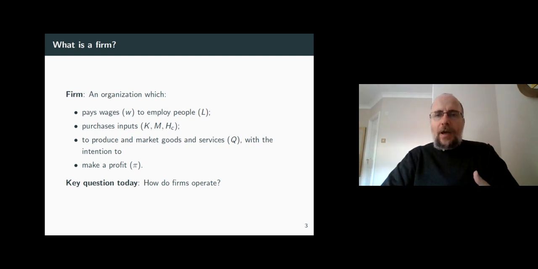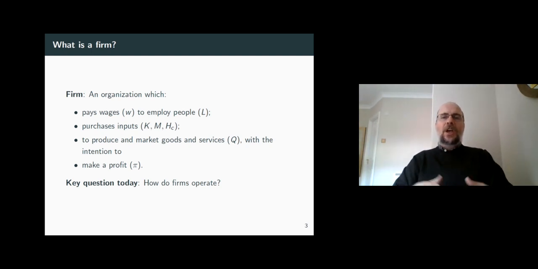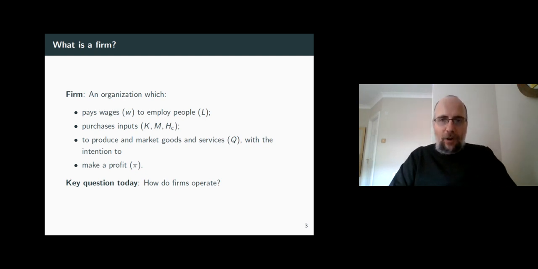But somehow, behind the scenes of all this hiring of factors, putting them all together, producing and selling something to consumers, somewhere along the way, we forgot that in any firm, there are people. And when people are involved, then things are rarely as simple as they seem. So this week, we'll look at the firm from an organizational standpoint, and we'll address the following key question. How does it operate? What happens inside the firm while the firm is doing all those things above?